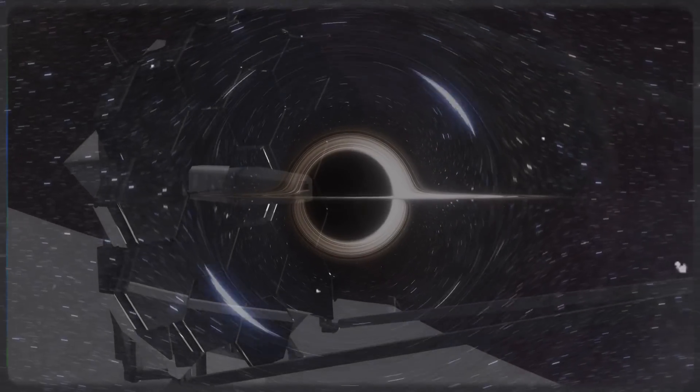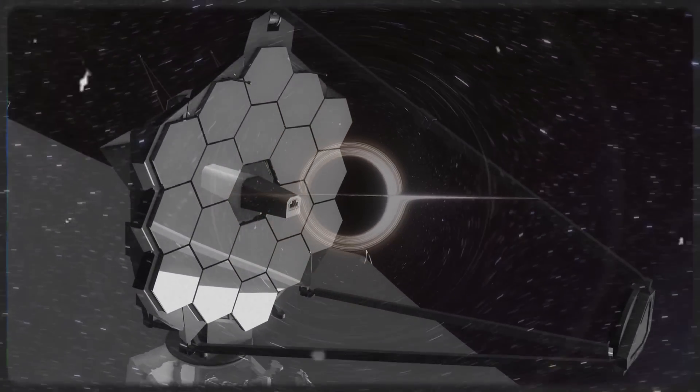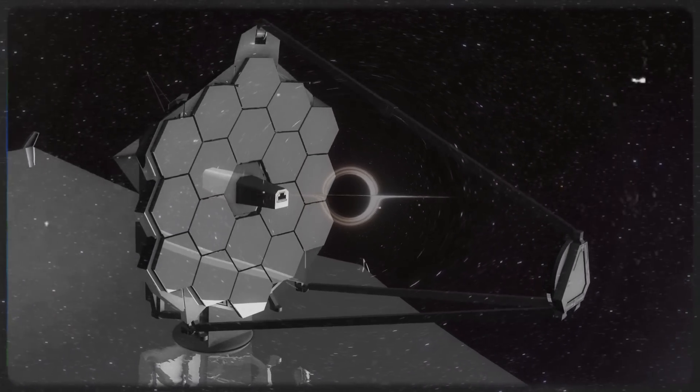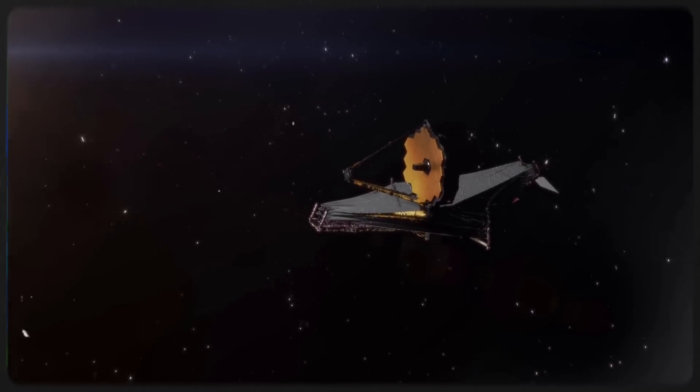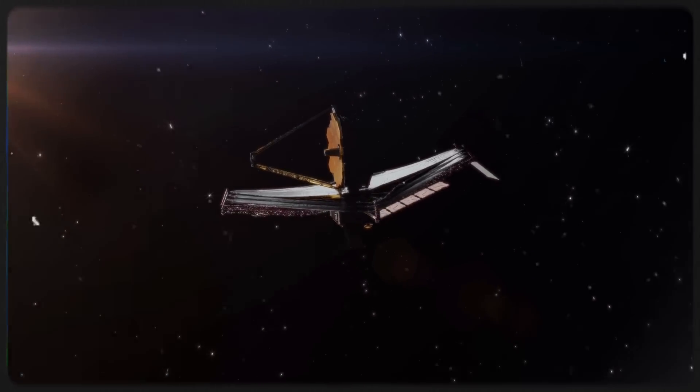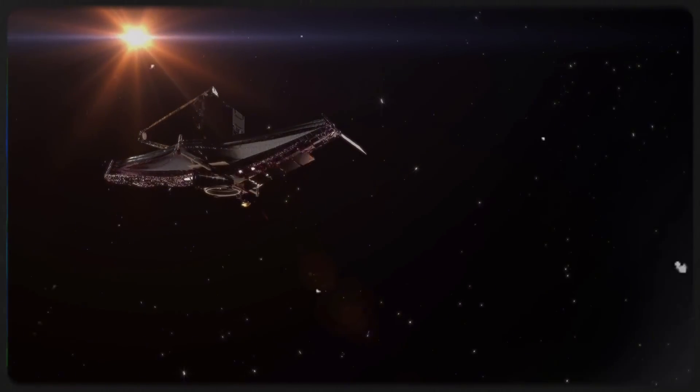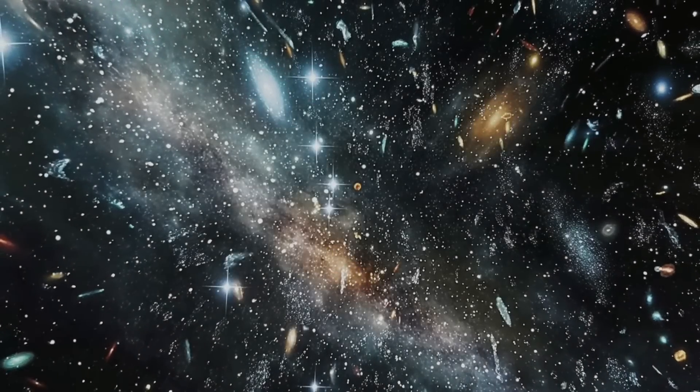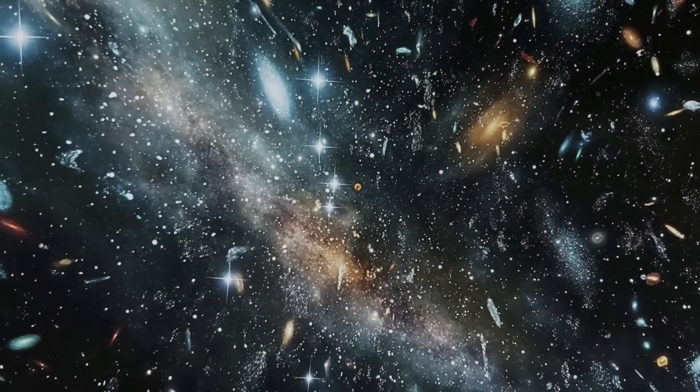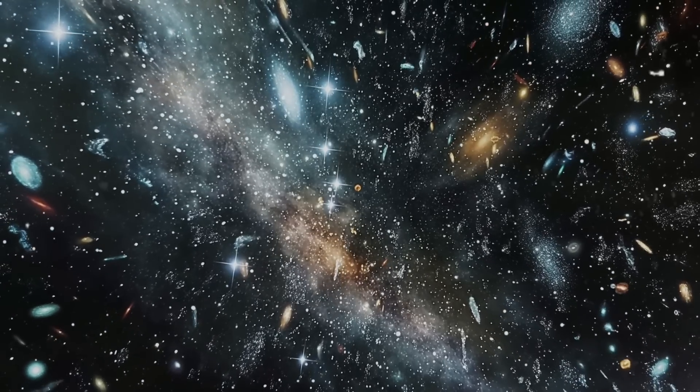Beyond studying how black holes influence star formation, the next phase of research using the James Webb Telescope is already uncovering even more groundbreaking discoveries. It has been three years since Webb launched into space with the ambitious goal of unveiling the universe's earliest secrets. Building an instrument capable of looking back almost to the Big Bang might seem like an impossible feat, yet that's exactly what Webb is doing. More than just capturing stunning images, this advanced observatory is working to unravel the origins of stars, galaxies, and planets, and what ultimately happens when they reach the end of their lifetimes.